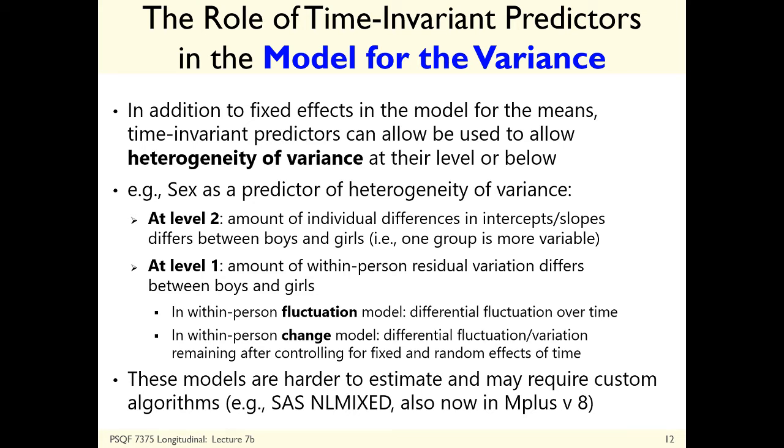So you can be sort of grumpy all the time but stable, happy all the time but stable, or you can be very volatile, where on average you're not grumpy and not happy, but it just depends on the day. The extent to which a predictor is related to this volatility, this inconsistency, means that you're allowing a different level 1 residual variance as a function of the level 2 predictor. Differences in fluctuation. The default assumption of these models is that everybody shares the same residual variance, but that's a testable hypothesis. And you can introduce predictors of the amount of variance at its level or lower.